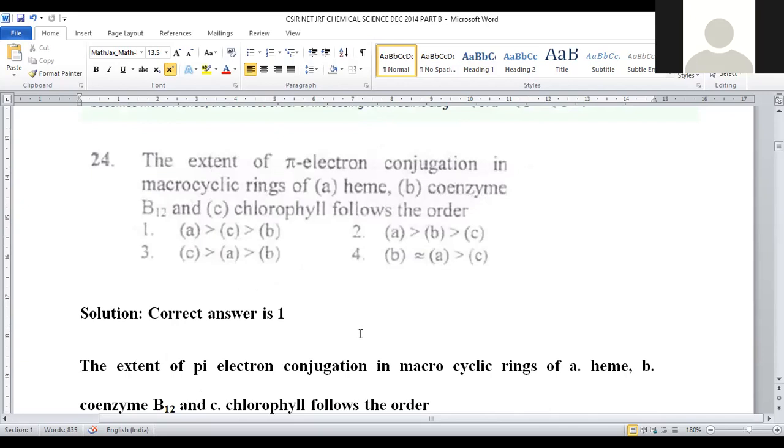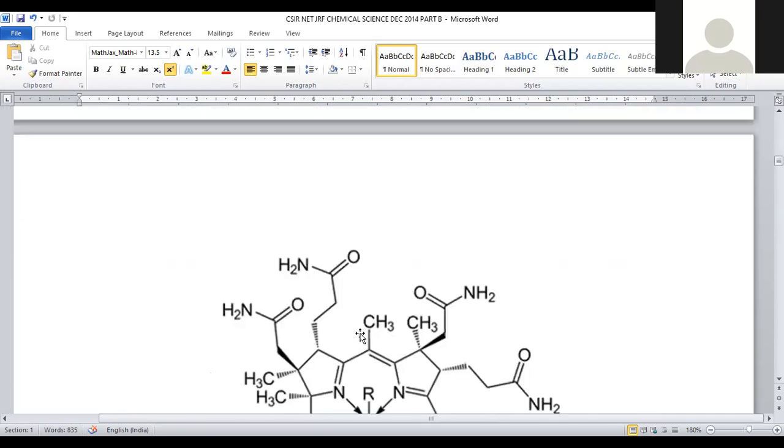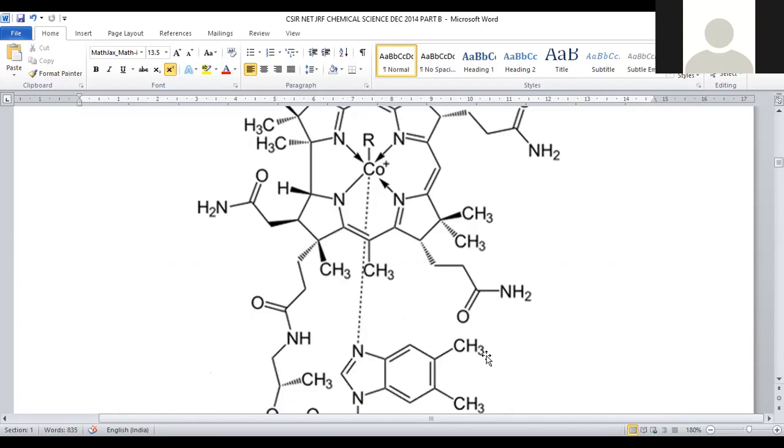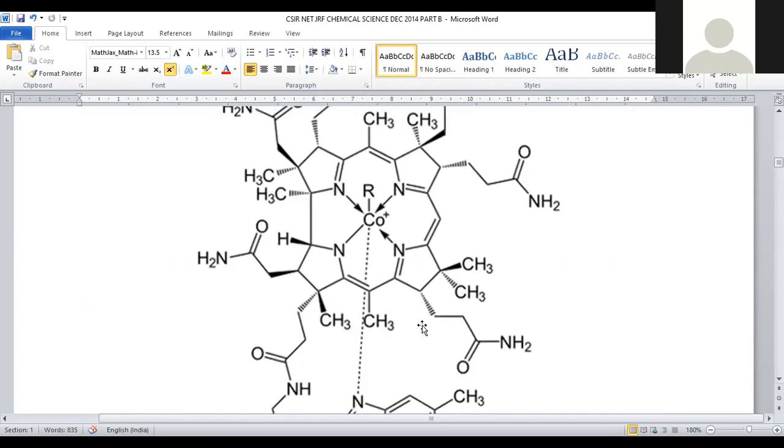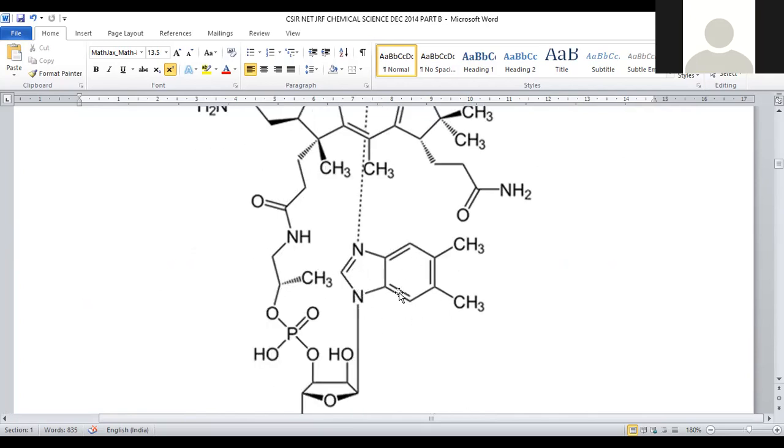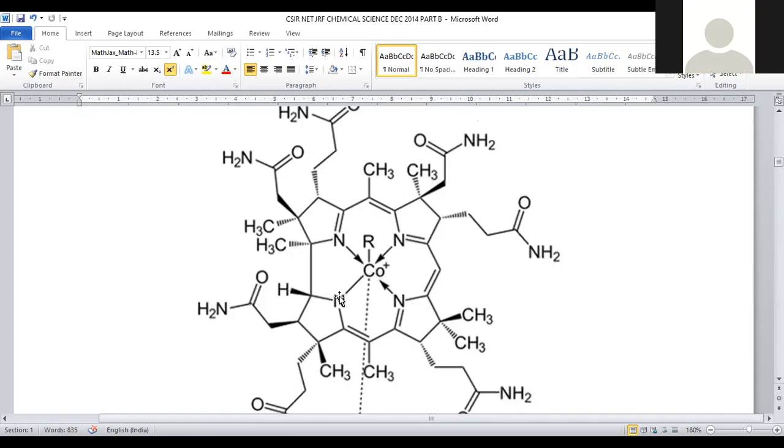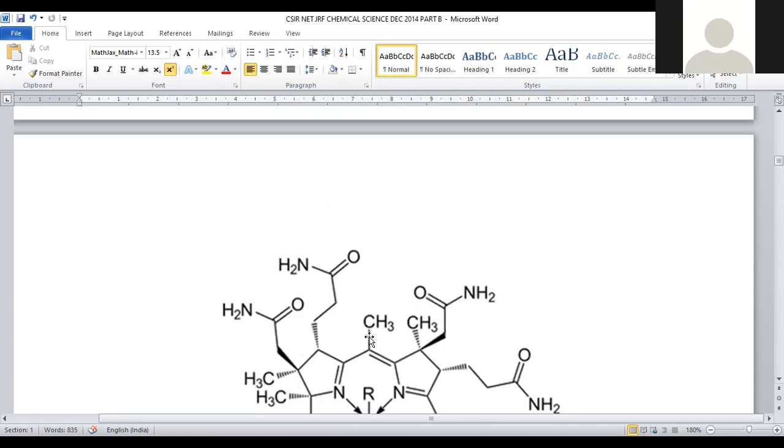Let us move on to coenzyme B12, called cyanocobalamin. When you observe the chemical structure of cyanocobalamin, it will be somewhat lengthy. And what can you find in this? The system around the cobalt. Here, cobalt is the central metal which is in plus 3 oxidation state. And this is a system called a corrin system. The corrin system is available around this cobalt. And this is the histidine moiety. An imidazole ring will be there within the structure. And here, let us count the number of pi electrons. 1, 2, 3, 4, 5, 6. A 6 pi electron system. Heme is associated with 11, whereas cyanocobalamin has a 6 pi electron system.